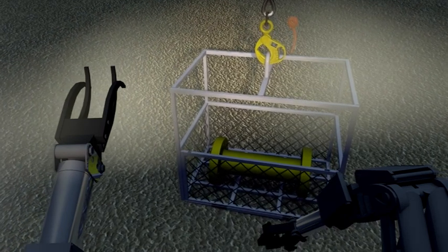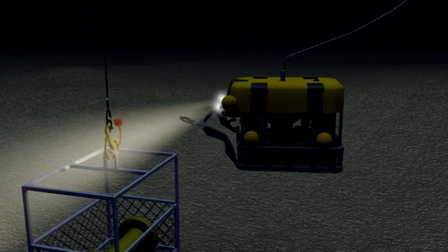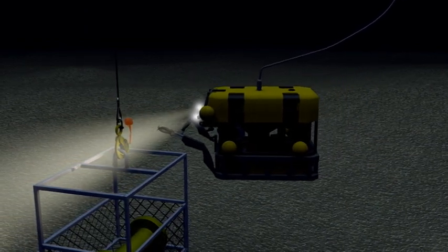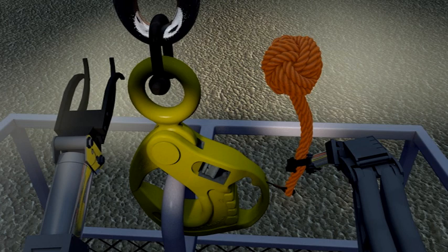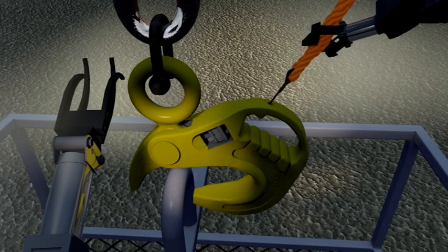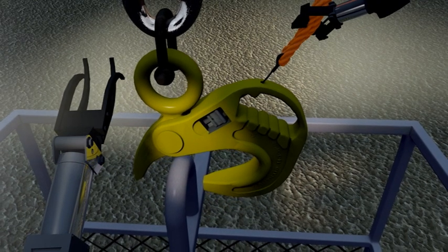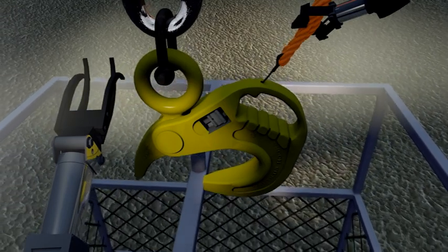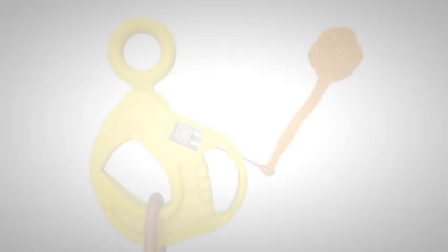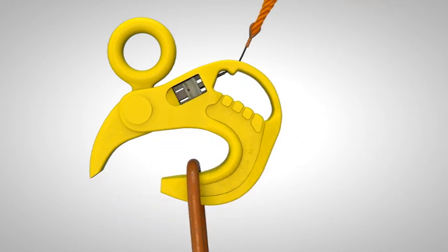In a simple discharge operation, the ROV manipulator can then grasp the release line lanyard and pull at an angle of 45 degrees to release the locking latch and raise the hook to the open position. The unique parabolic design of the internal load-bearing profile facilitates a quick and easy discharge of slings or master link. It is not necessary to adjust the hook's orientation, as there are no obstructions to hamper the discharge.